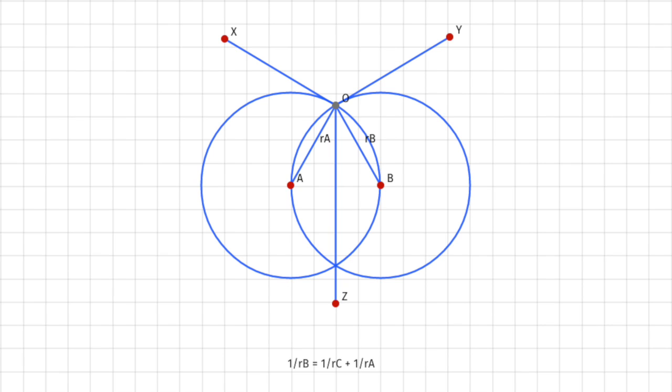When RB and RA are equal, the math of the situation states that RC must be infinite. What this means is that any edge of that bubble is effectively a straight line.